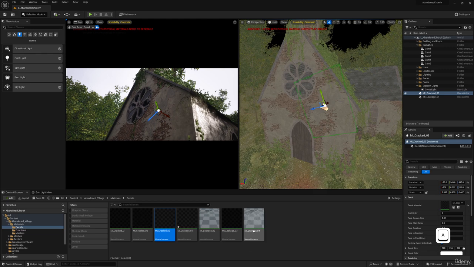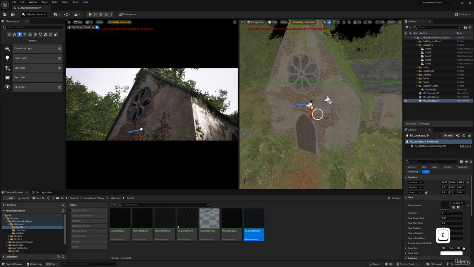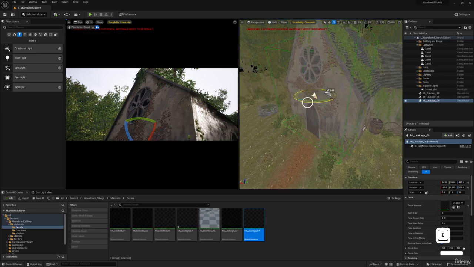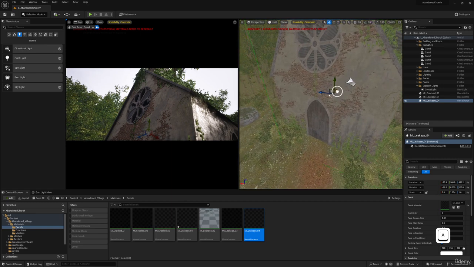And we can add in more leakage decals here as well. Maybe from the bottom. Stretch these out even to fit decal a little bit more.